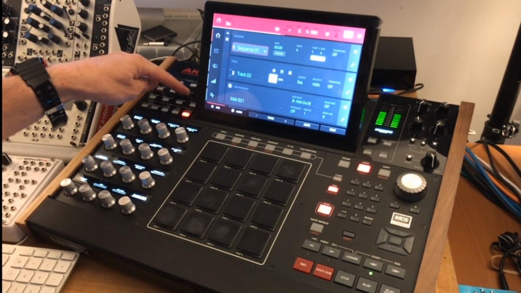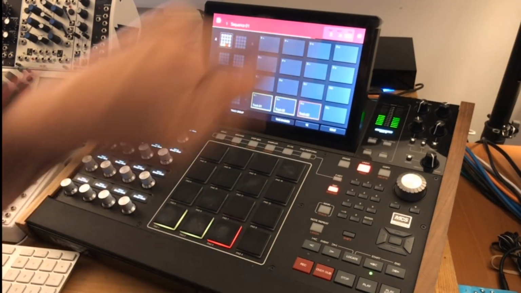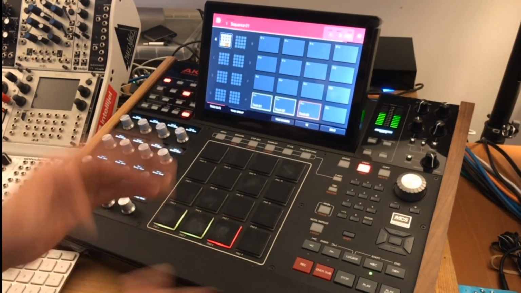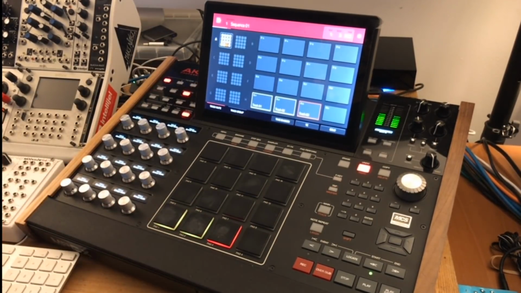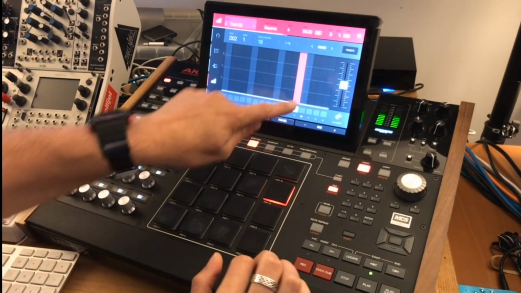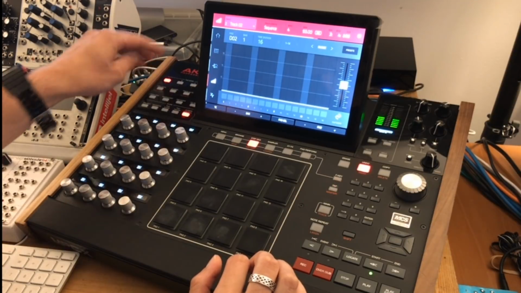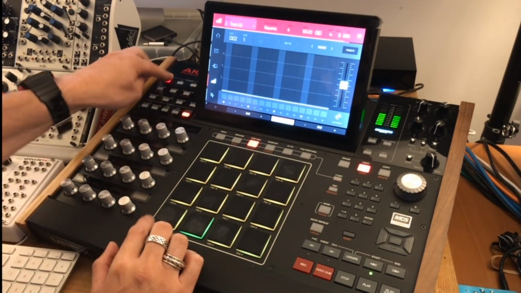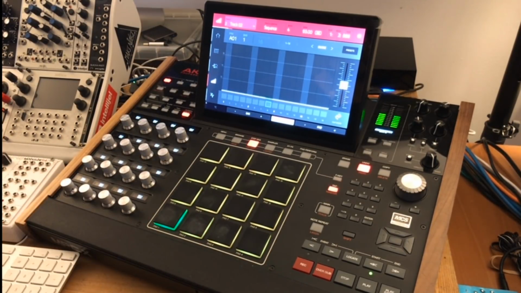Now we need to go to the track mute and mute that track with the new program and the new sample of this synth that we can hear now, right? Now we need to go to the step sequencer, get rid of that random note there, and choose the pad that we want to add into the sequencer, which is pad A01. So that's going to be triggered now when our bars loop around.